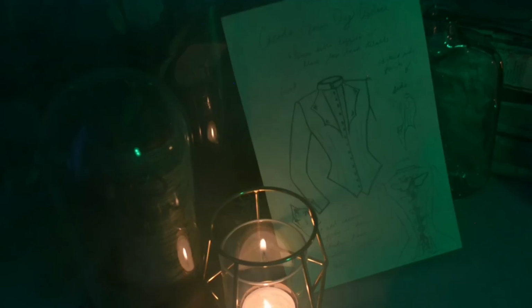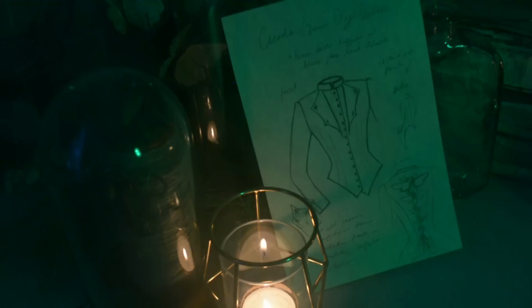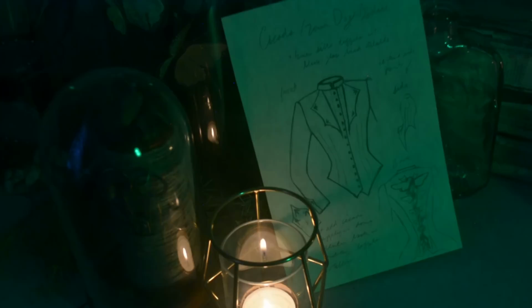And then here is my design sketch for my day bodice for this cicada gown project. I have sort of that spine detailing going down the back, we'll talk more about that later, and then I have a basic, very simple false lapel front on the top of the neckline area for the front of the bodice, which, the front of this is going to be less epic than the back because the back is going to be getting a lot of attention.